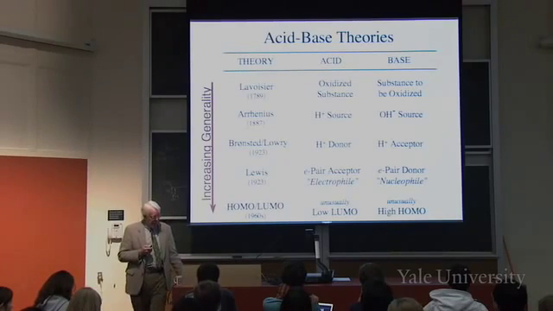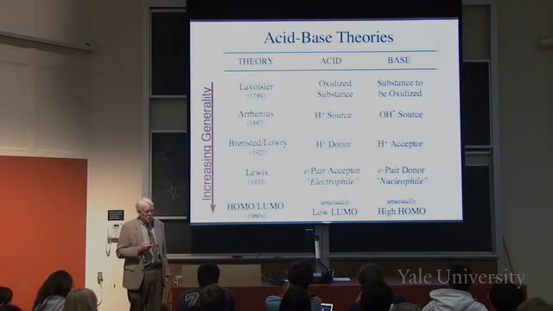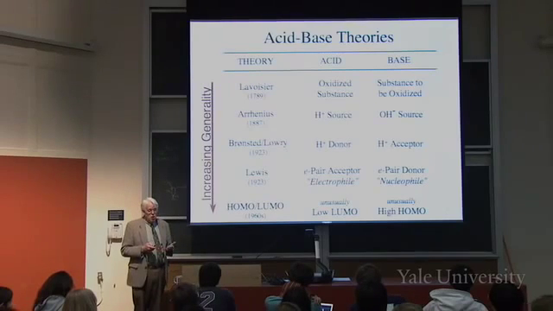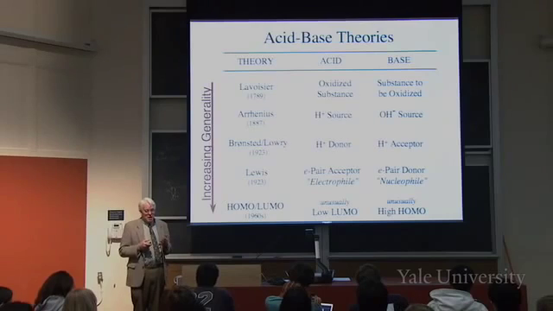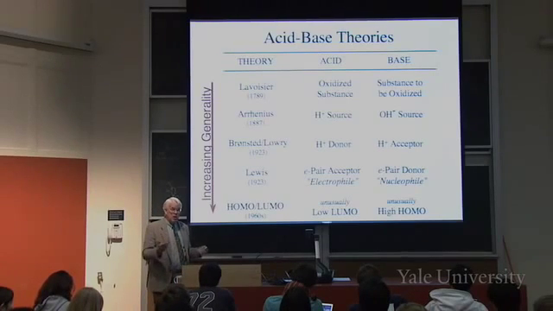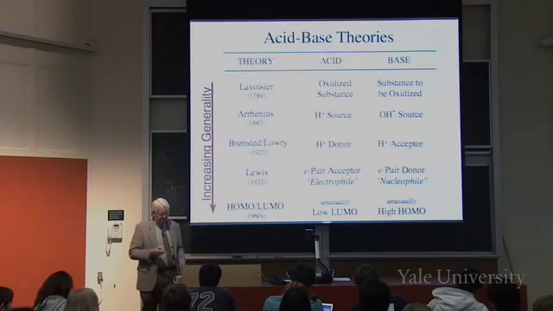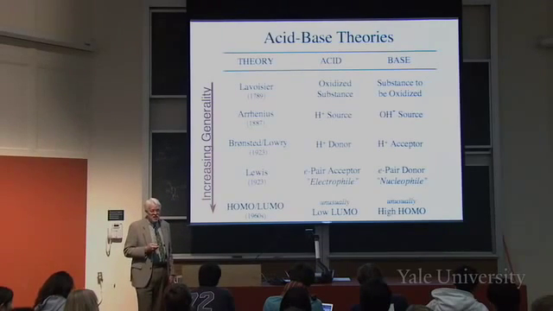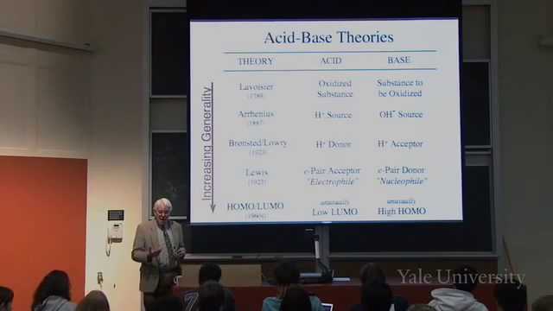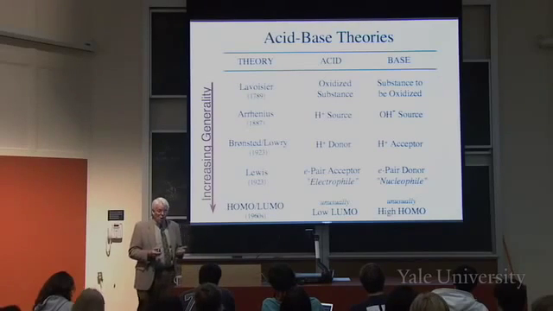That's Arrhenius's theory. And that was further generalized in 1923 by Brønsted and Lowry. Brønsted was a Dane and Lowry an Englishman, who said that an acid was an H plus donor, that's the same as Arrhenius, but that a base was something that could accept H plus. Not only OH minus, but ammonia, for example, could accept H plus. And Lewis then, in the same year, had the idea that an acid was something that could accept an electron pair, like BH3, and a base was something that could donate an electron pair, like ammonia, right?